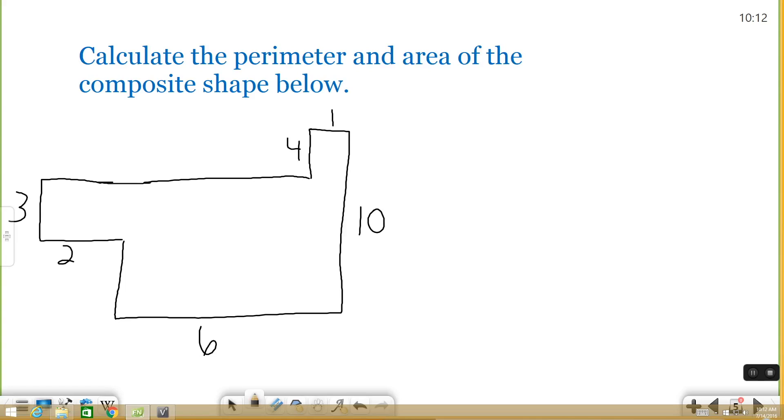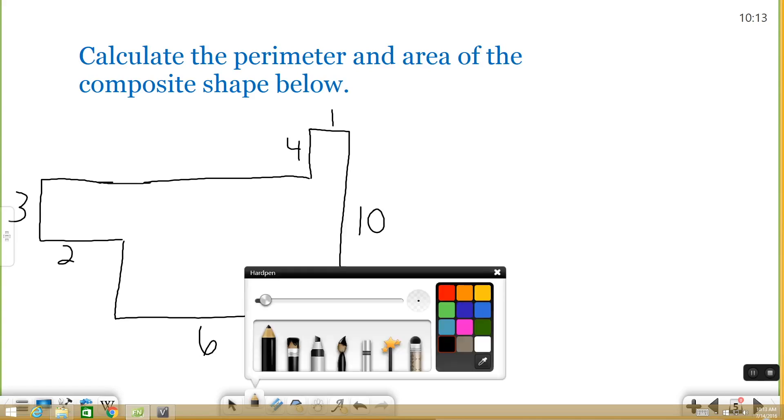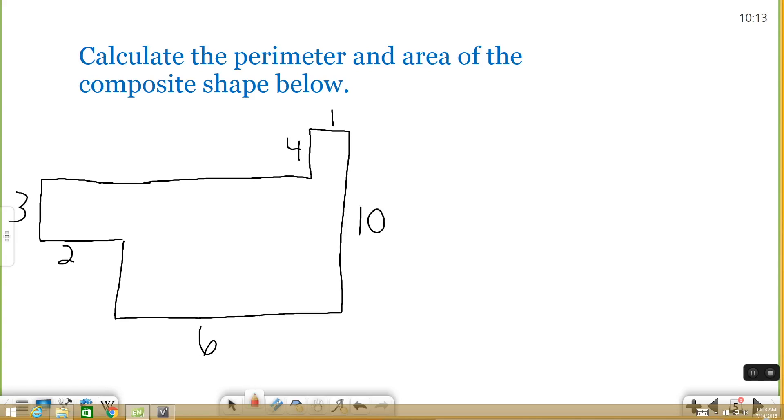What I like to do with this, first of all, I need to figure out all of the sides. They only give us part of them. And then what I'll eventually do is divide it up into sections. It makes it easier for me to find the area and the perimeter. So I'm probably going to start by dividing this into sections first, just so I can see piece by piece what's happening. So I would draw a line probably here and here. Now I have three distinct parts. I can figure out the sides.